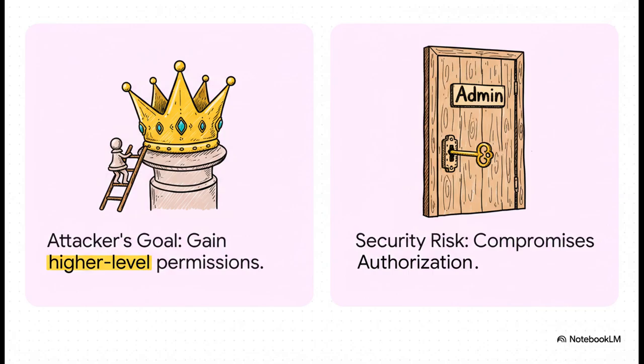For a lot of hackers, this is the grand prize. The attacker finds some kind of flaw or a bug in the code that lets them turn their normal, everyday user account into a super powerful administrator account. This completely shatters the principle of authorization, and it could give them the keys to the entire kingdom.